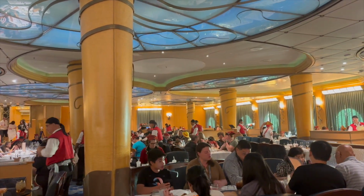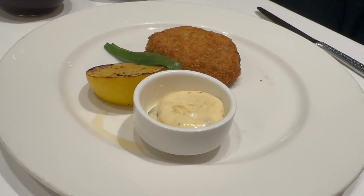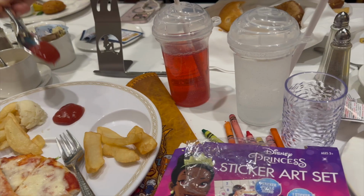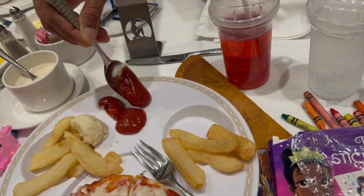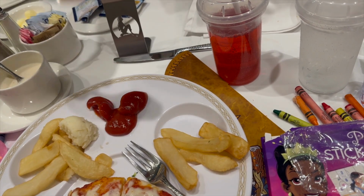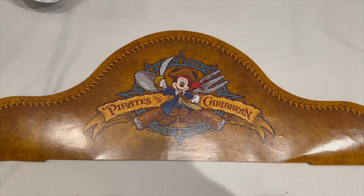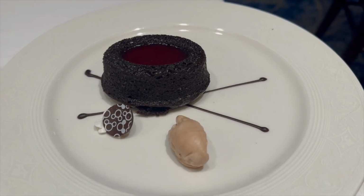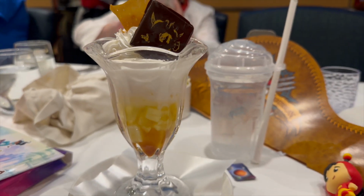There are plenty of casual dining places for you and your family on deck 9, like for example Daisy's Delight, which offers a salad, sandwich, fruit, and customized rice bowls every day of your cruise, and they close at 6. The Pinocchio Pizzeria is open until 6 p.m., and you can get pizza by the slice with multiple toppings. And there's also Pete's Boiler Bites. They are open late, I believe until around 10 p.m. And you can get burgers, veggie burgers, fish burgers, chicken fingers, and fries.